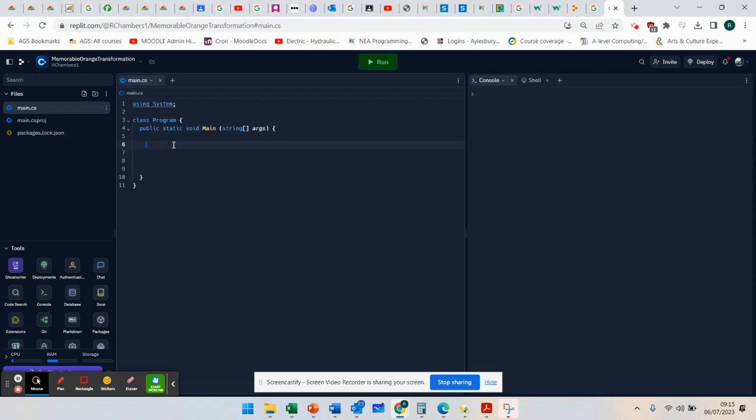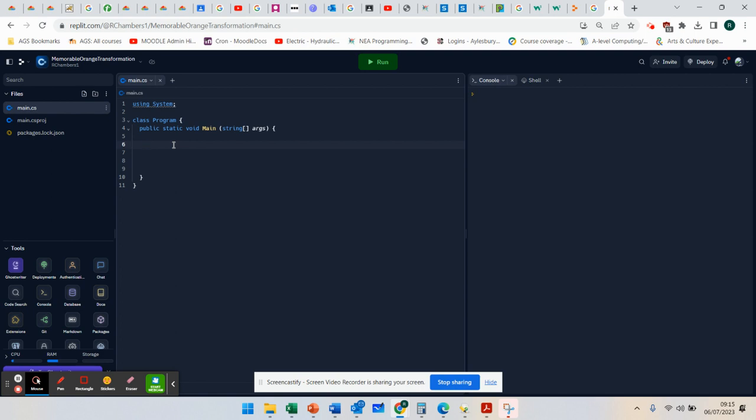Now, the first thing that you're going to need to know how to do is create a function. A function is a subroutine in programming, and it basically means that you can call on it all the time. So if you had a text adventure game, for example, and you'd mapped it out and you knew which direction, you could always go back to an original room if you knew how to get there.